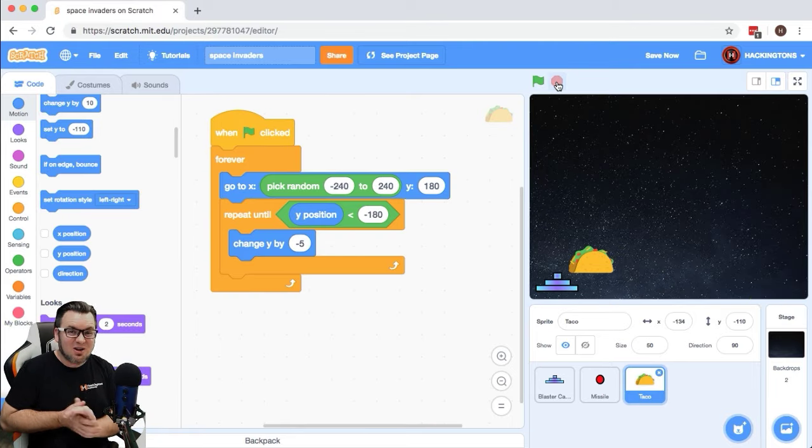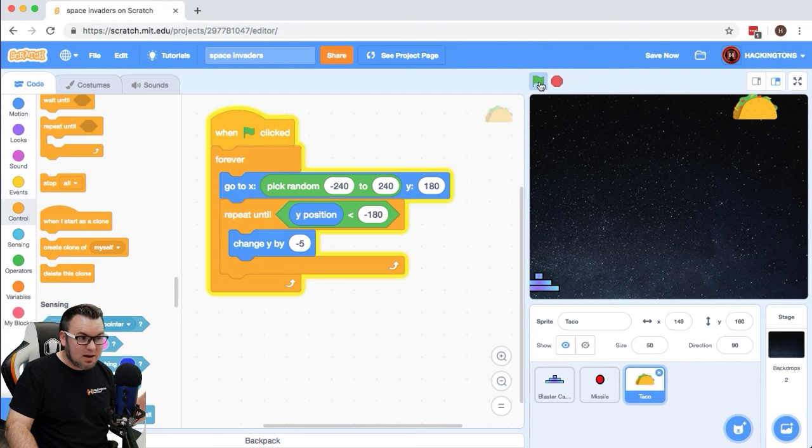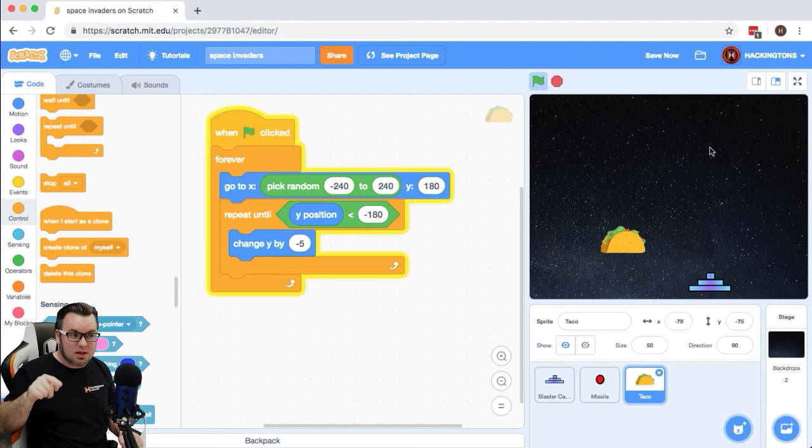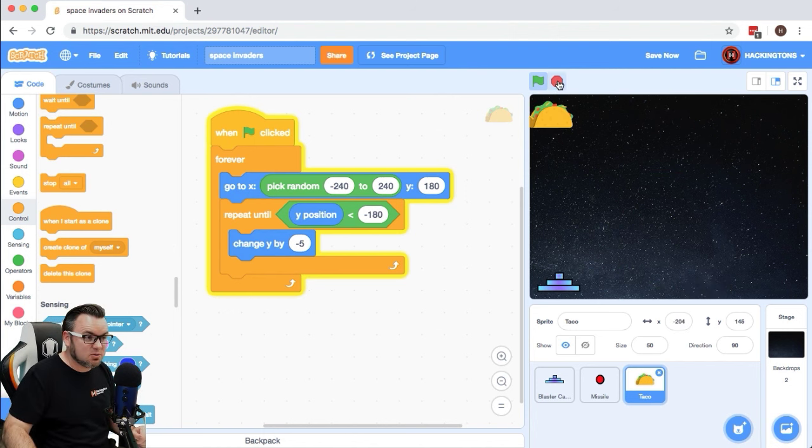Yes, we are. Let's get to cloning. Now, our game's pretty simple right now. There's just one bad guy that falls in a random location. And I promised you that I would show you how to clone the bad guy so there's a whole bunch of bad guys you can shoot at.